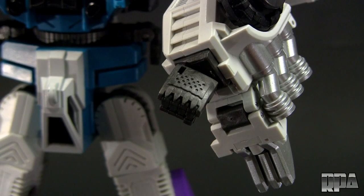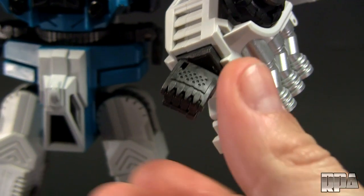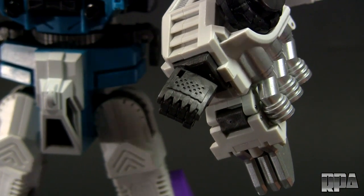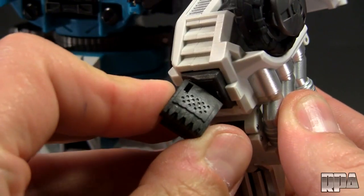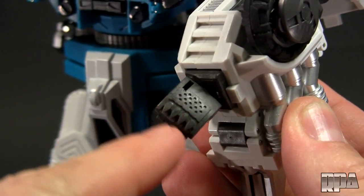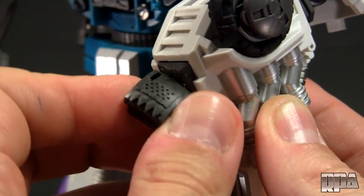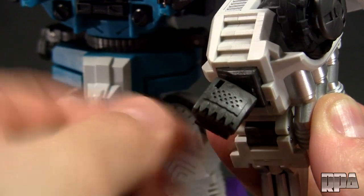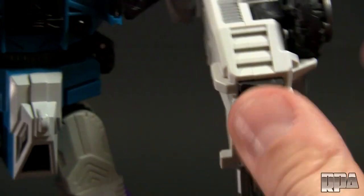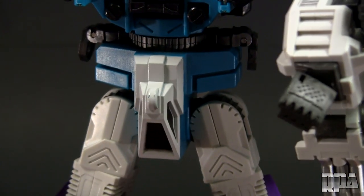Now I'd like to get in close if I may, and of course I may, it's my own video, I can do whatever I want. Normally I would just use my macro lens, but it's lost forever in one of my wonderfully organized drawers. You can see it's got a swirly texture, but it's actually molded very, very sharply. I did notice on the example in the YouTube video, it just looked a little weird. And I also noticed a gap right here where these vents are. This doesn't seem to have much of a gap. So little things like that I did notice were a little bit better on this example.